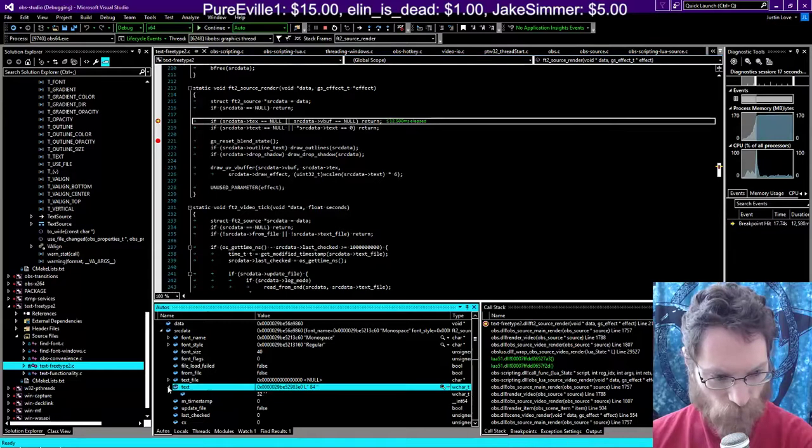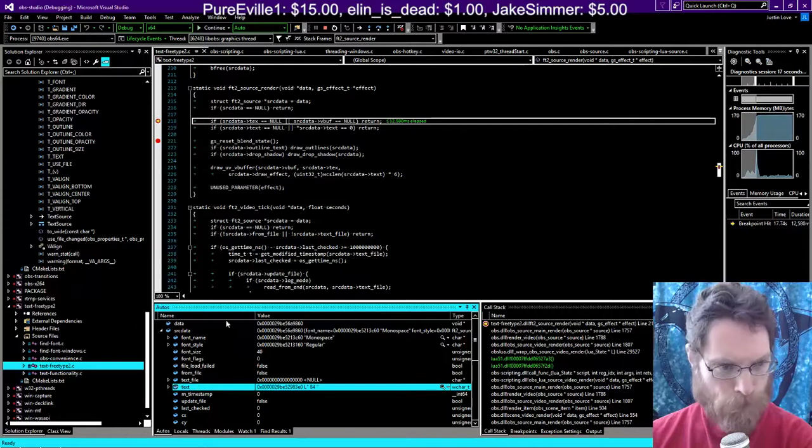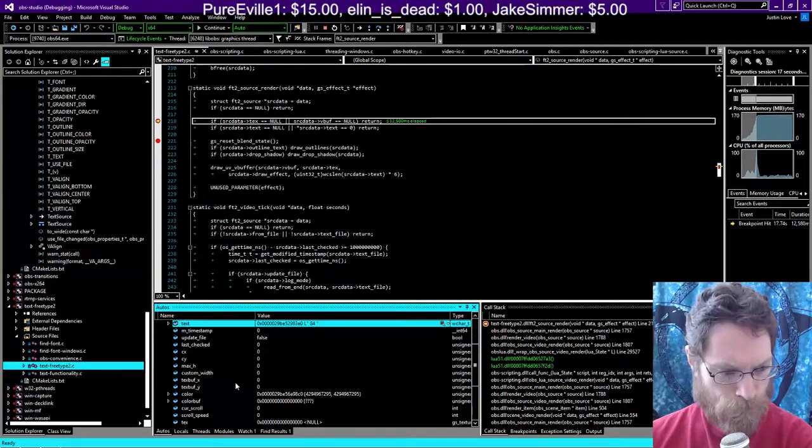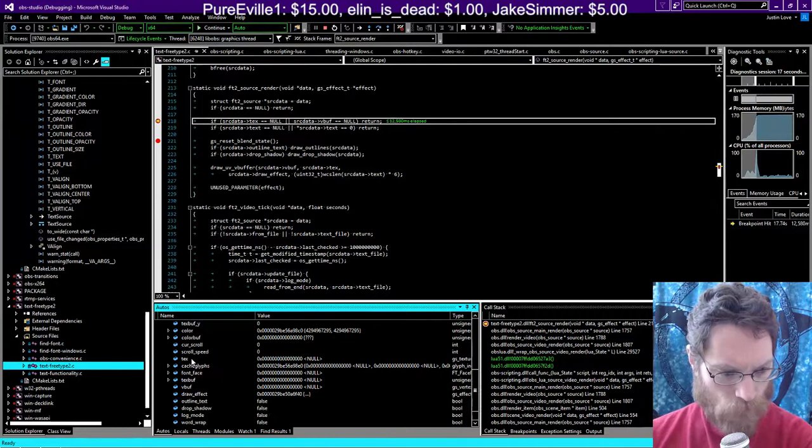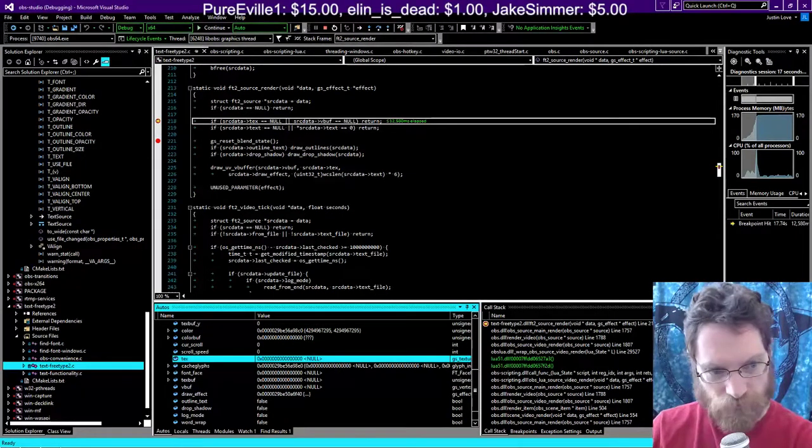Why is it red? Because it changed since last time? But we need text to not be null. And text is null. So I'm assuming it's for texture.